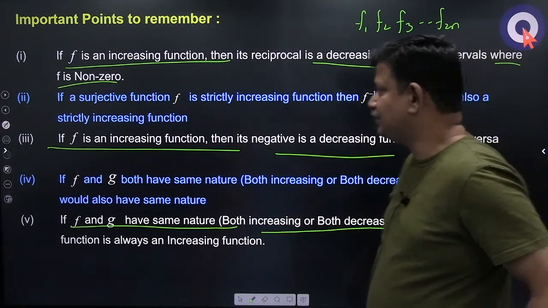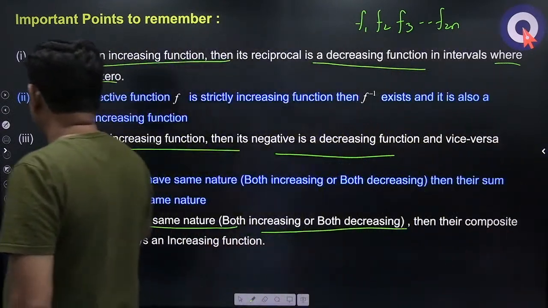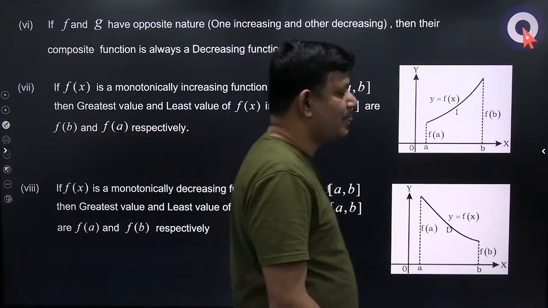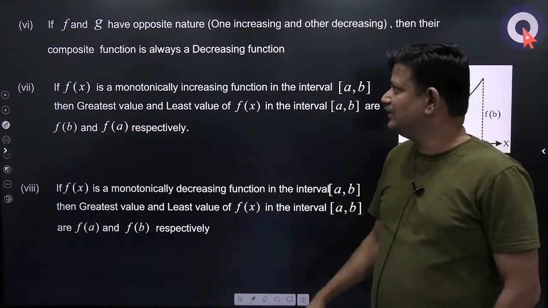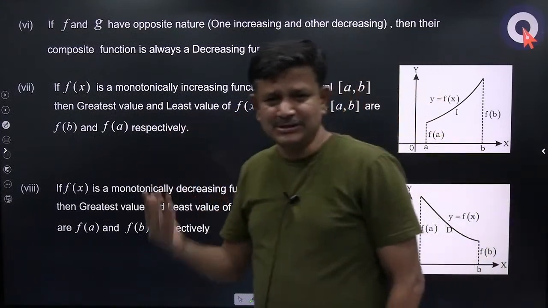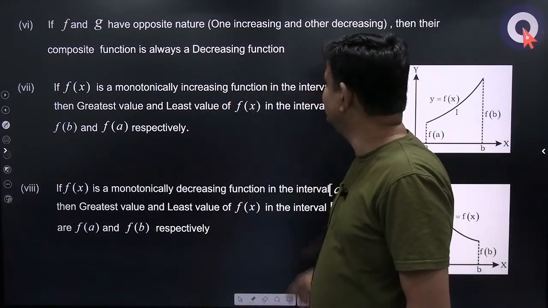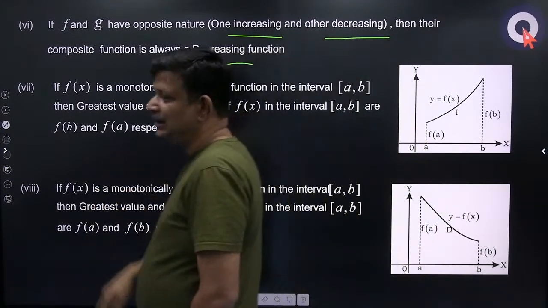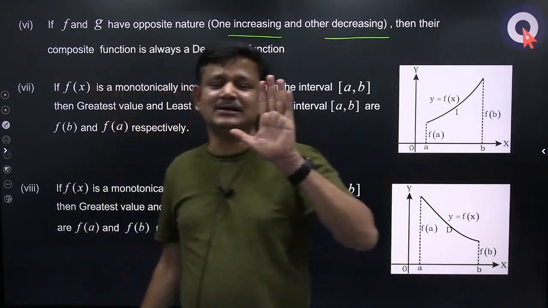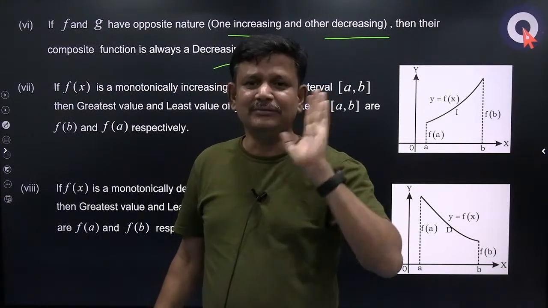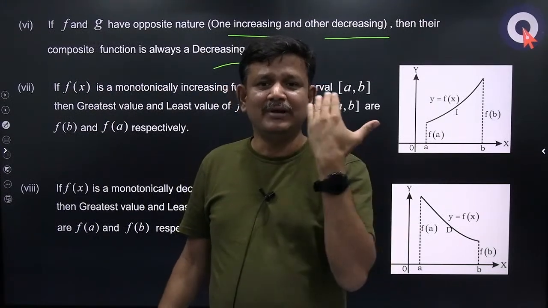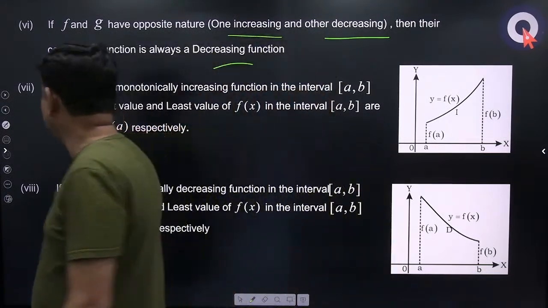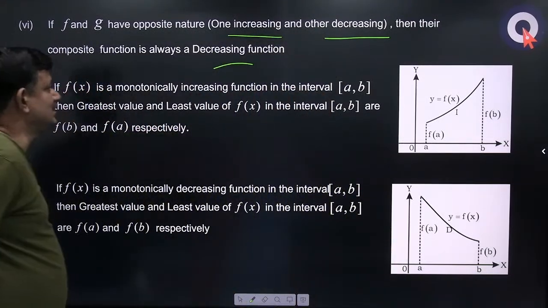Okay. So these are the properties of increasing and decreasing functions, which will be very handy. If one function is increasing and the other is decreasing, the composition will be a decreasing function. Because f, let's say, is increasing, when I am applying f, the inequality is as it is. When I am applying g, the inequality reverses. So in all, the inequality has reversed, so it is a decreasing function.